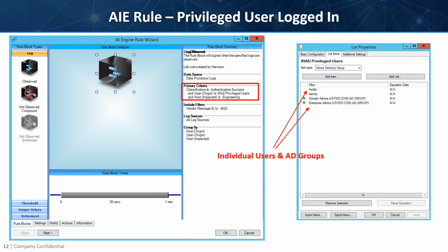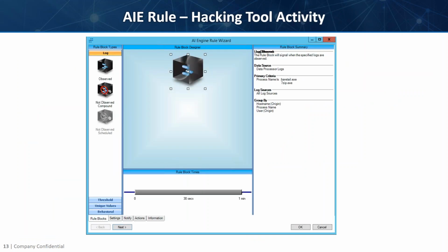When we use a list, we can monitor individual users, and we can even monitor our Active Directory groups to see when these people are logging in. In addition to that, we can also look for hacking tool activity. In this case, hacking tool activity is being identified as the executable beartail.exe and even the executable 7zip.exe being executed on the system as well.